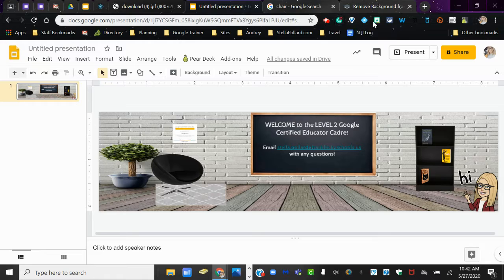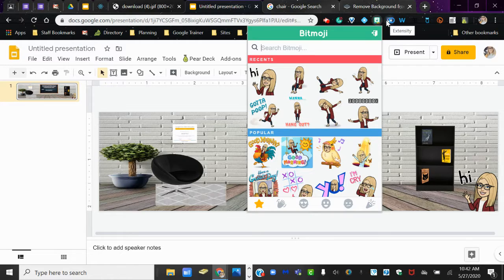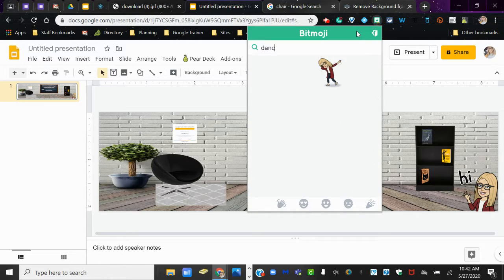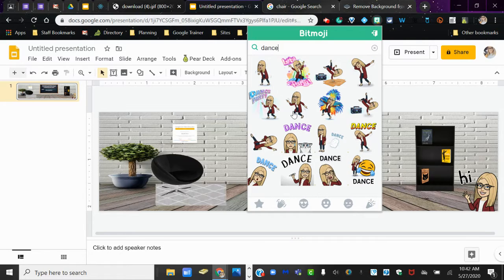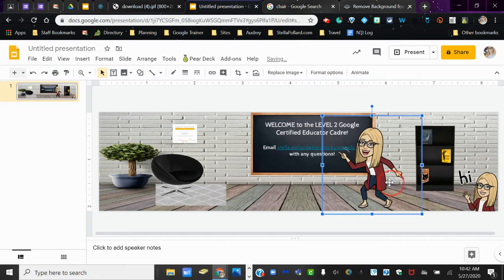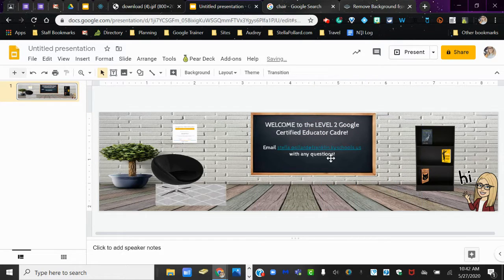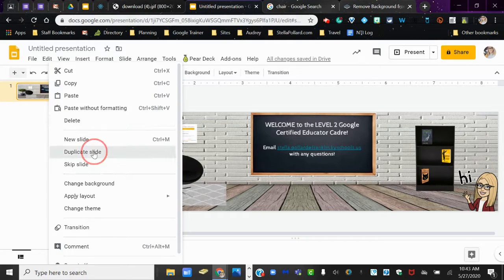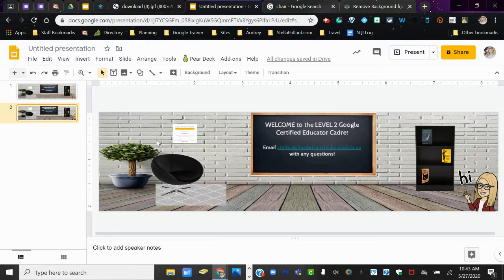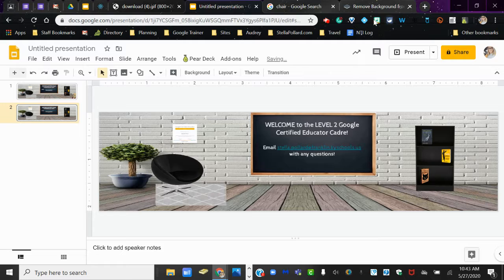Another good one to look for are the dance emojis. Copy and paste. But before you do that, you want to make sure that you duplicate this slide because we're kind of making a stop motion animation video. So I'm going to duplicate. I'll delete my old Bitmoji there because I don't need her anymore.